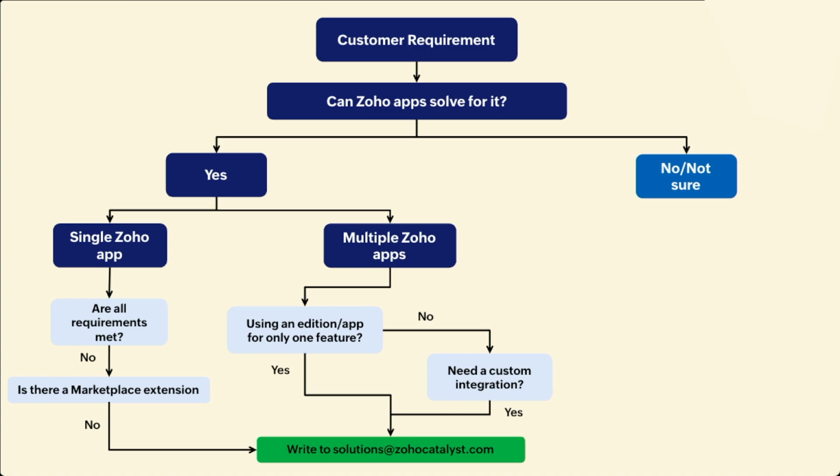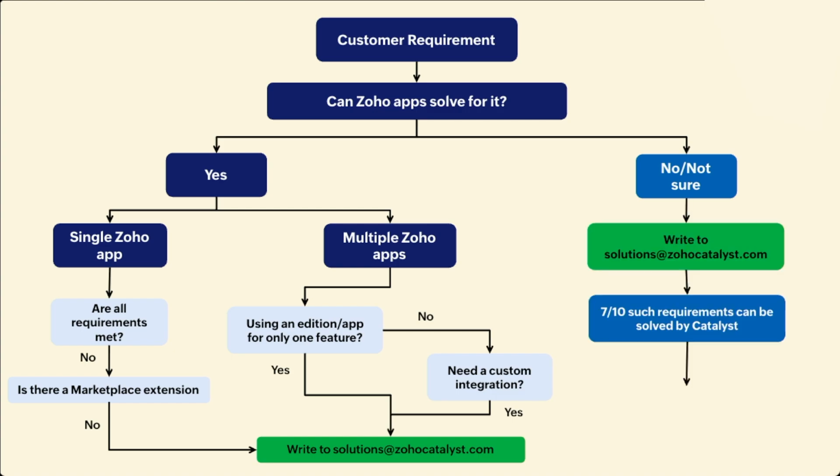If you are not sure, if you know for a fact that this cannot be done by Zoho, it still can be done by Catalyst. 7 out of 10 use cases that we receive are things that you can do on Catalyst and build a custom solution for. So I think the bottom line to this slide is that you just write to solutions@zohocatalyst.com and we'll help you out.